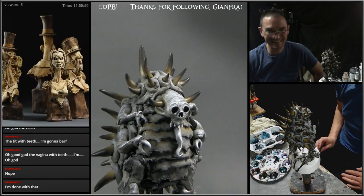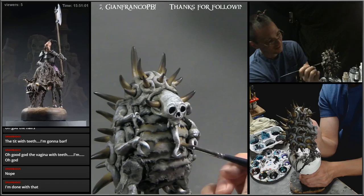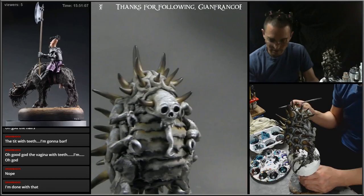Yeah, it's hard to look away, and yet it's hard to look for long. It's hard, period.